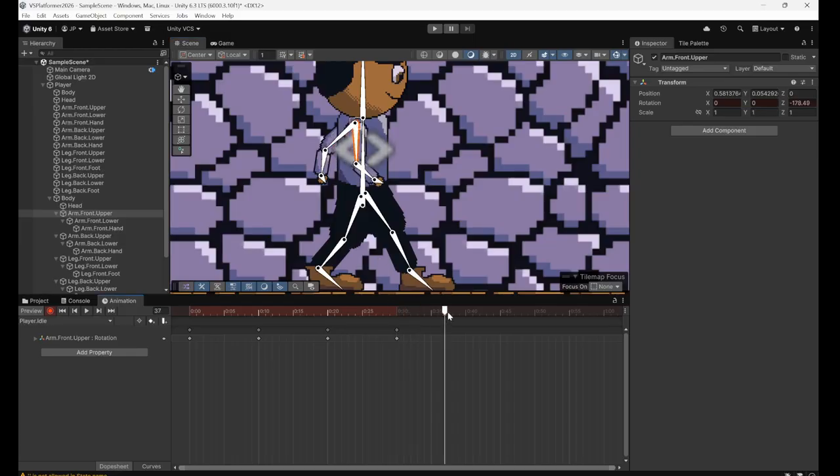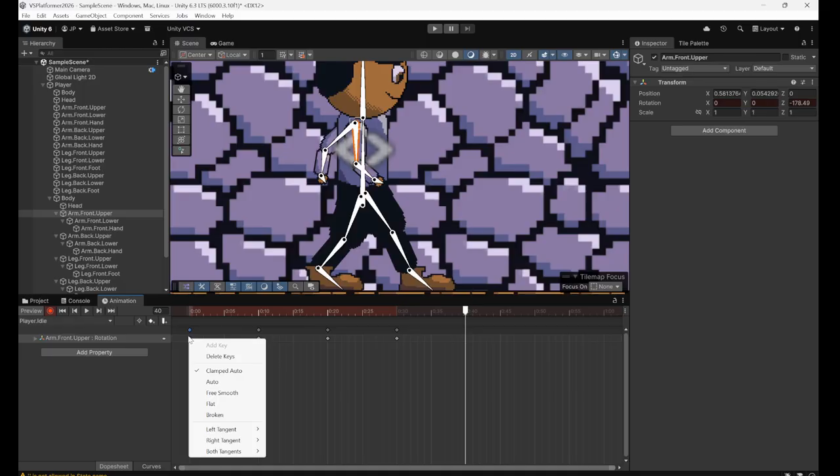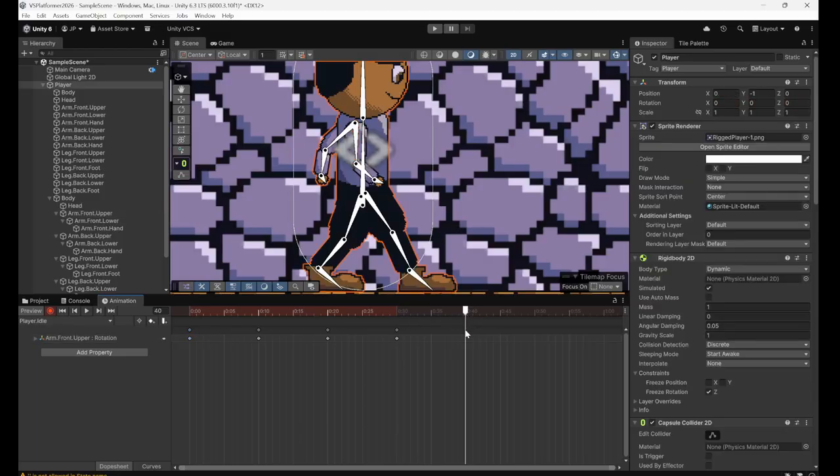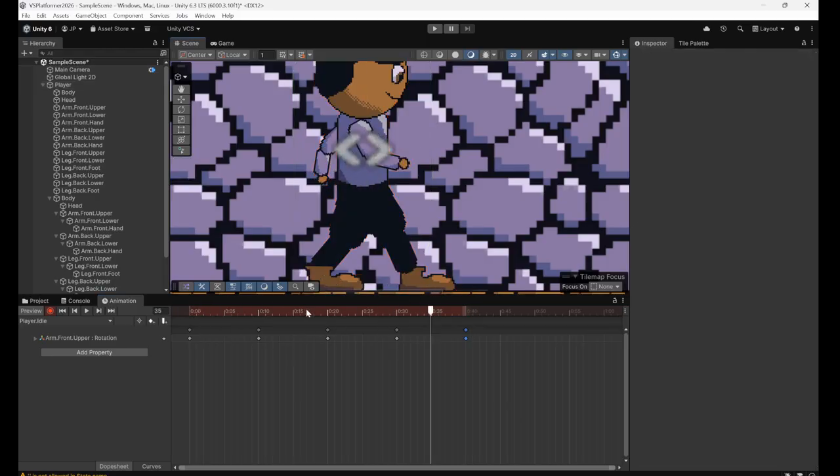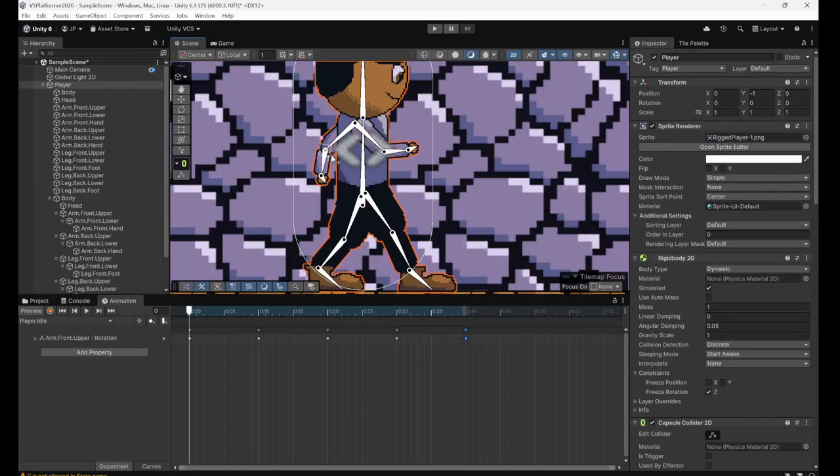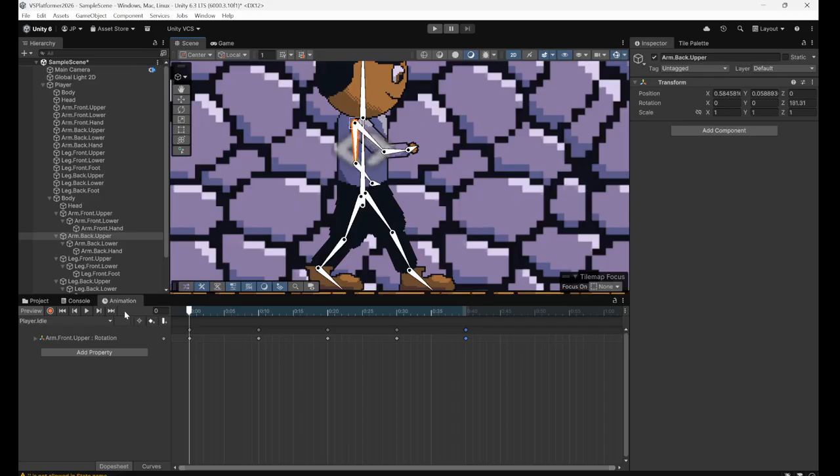And then at 40 frames, let's actually go back here and we'll copy this key. So I'm going to click on it and press Control C, and then over here on the indicator, Control V. Okay, so now I've got 40 frames. I can move it right here. I can see that his arm is swinging back and forth. That's looking okay. I want to move the back arm. I've turned off record because I just want the back arm to stay still right here so I can't see it.